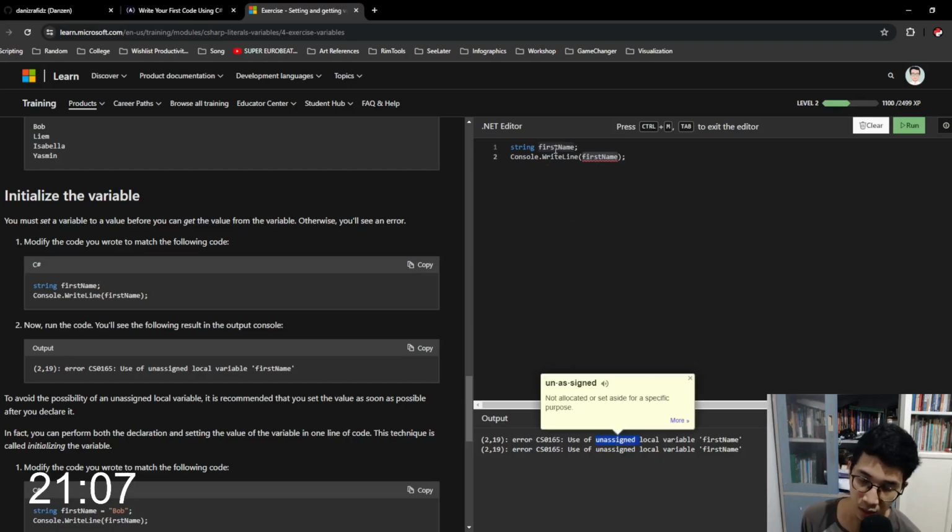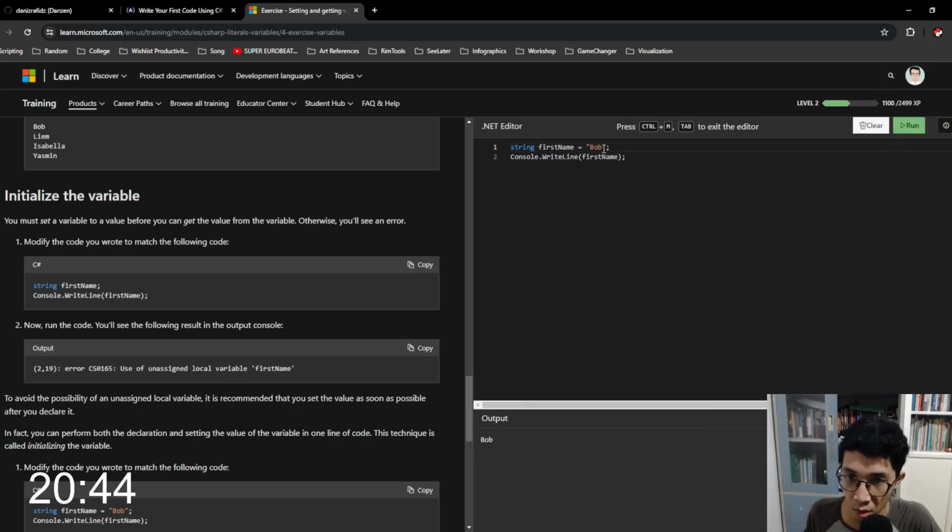Unassigned. This first name has no assigned value in the right place. It should have been assigned, like first name equal Bob. You can do it like this, or you can do it on the second line like this if you don't want it to be complicated.